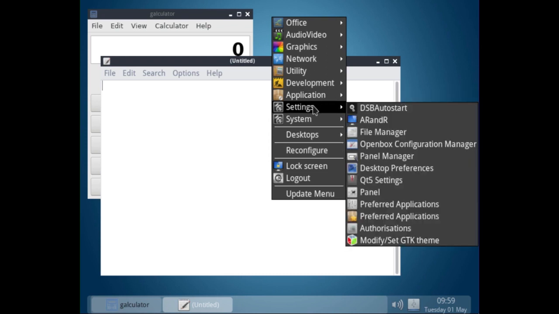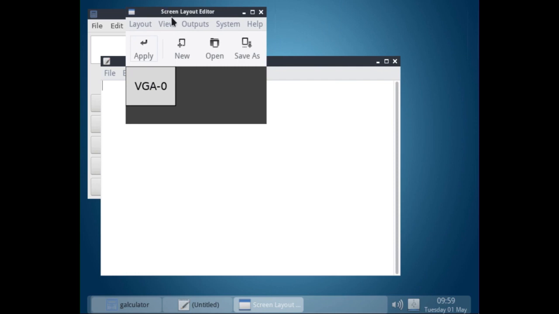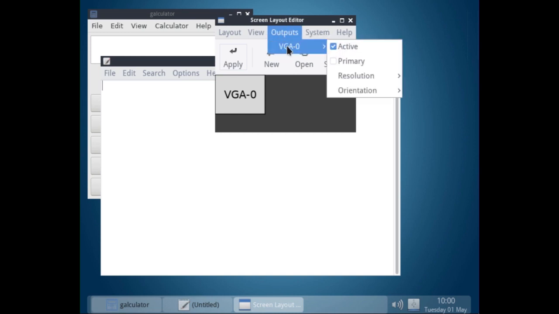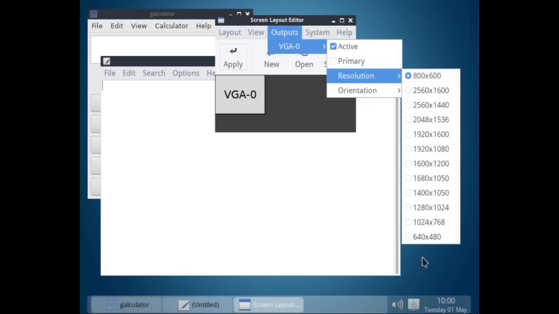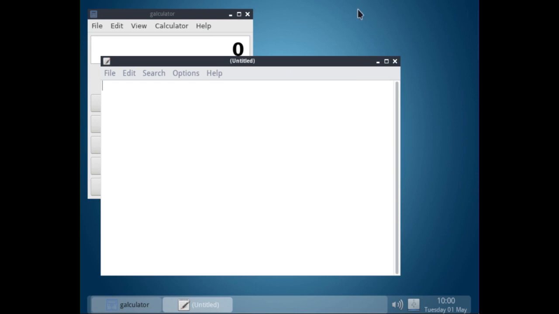The settings. This one, ARandR, if that's how you pronounce it, lets you change the resolution of the monitor. I mean, at the moment I've got it fairly low resolution, and that just makes it for a better visual on YouTube videos, but if you want to change it, you've got the VGA resolution, and I could change, you know, on a more permanent basis, and then save it in your local config. It's a nice little lightweight utility, actually.